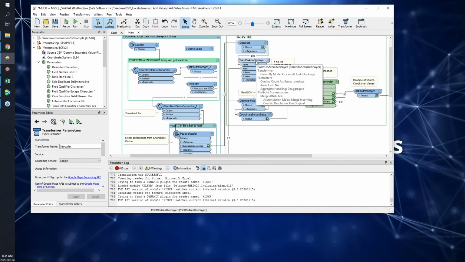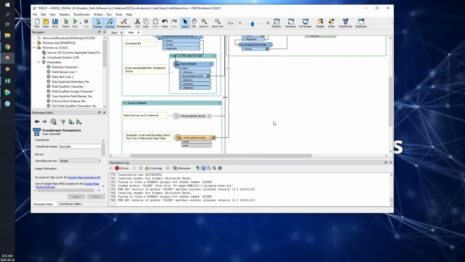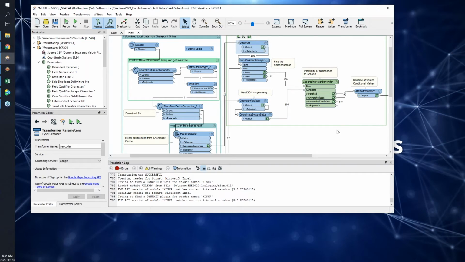I've also got here a point on area overlayer. This is where we're doing the spatial join between the Excel spreadsheet and the neighborhoods in the City of Vancouver. Then what we also want to do is find out what kind of businesses are close to the schools within the City of Vancouver.